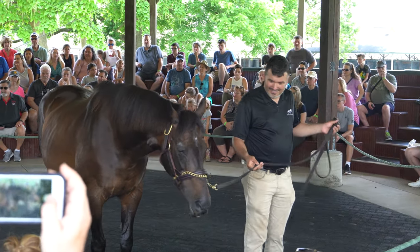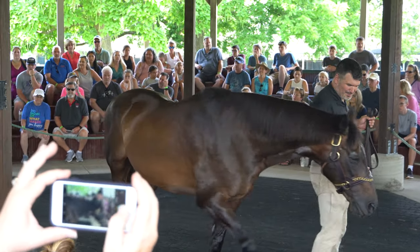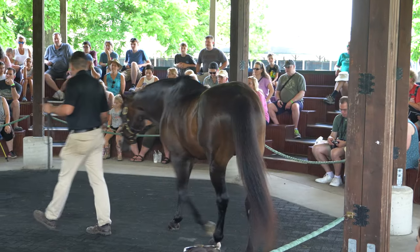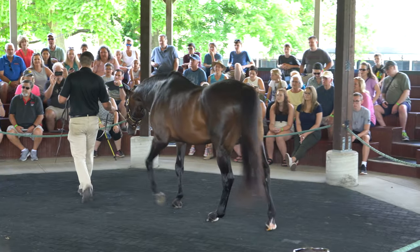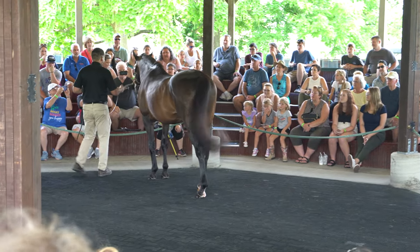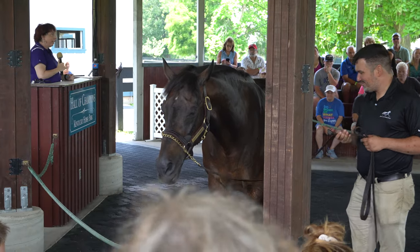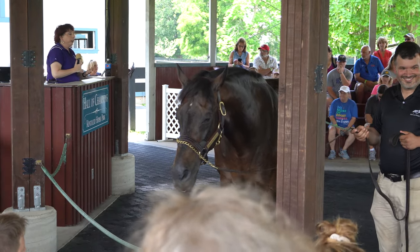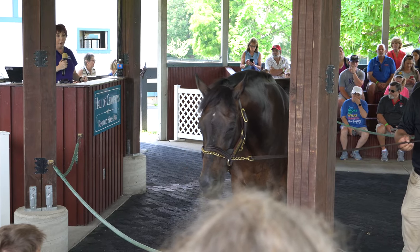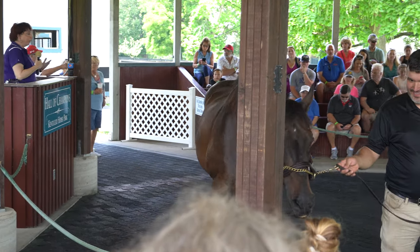For the first time in 46 years, the track was officially listed as sloppy. And that was great because Go For Gin could win on a dry, fast track, but he also loved to run on an off track. And this is as off as it can get. It's incredibly sloppy and muddy and icky. Chris McCarron was riding Gin in the race. He had won previously with Dallas Sheba. So all these things were kind of, he had a really good hand as far as he was dealt that day.